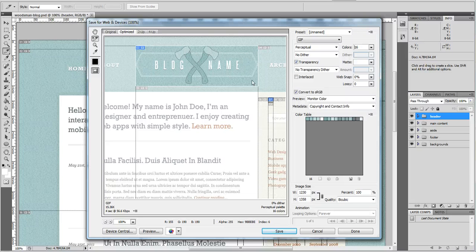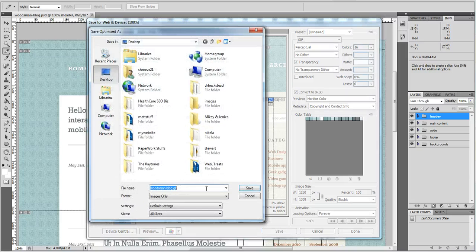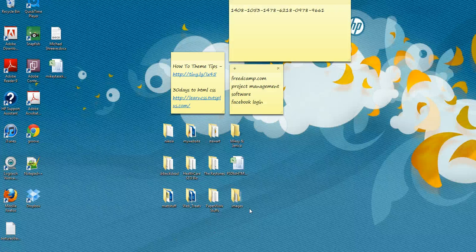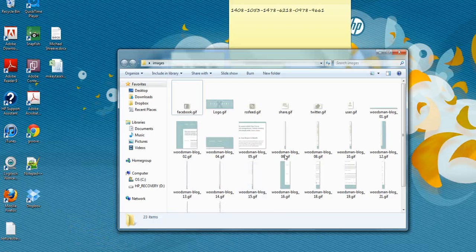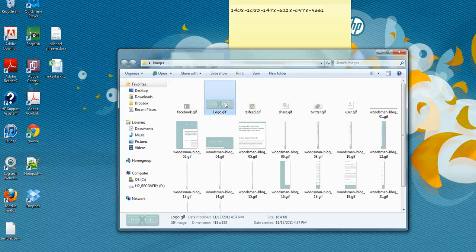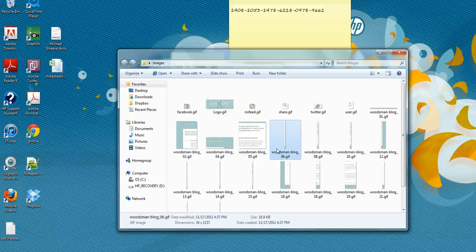Once we figure out how to make these big images smaller, we're going to click Save. I'm going to save it on my desktop. What Photoshop has done for us is put it in this image file. Now you can see the importance of naming all of the user slices that we made. These can be opened up and viewed in Photoshop, but these are also the images that you're going to use in CSS. All of this other random stuff, we don't really care about anymore. You don't need it. It can be deleted. Here are your images for your website.